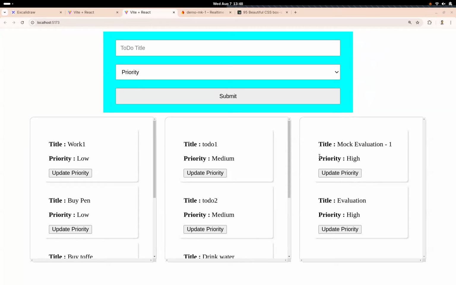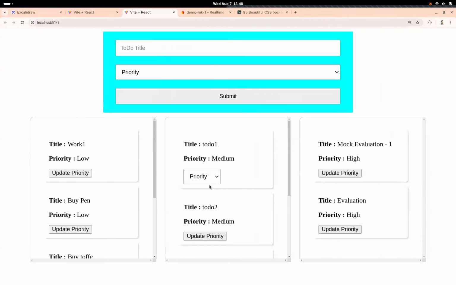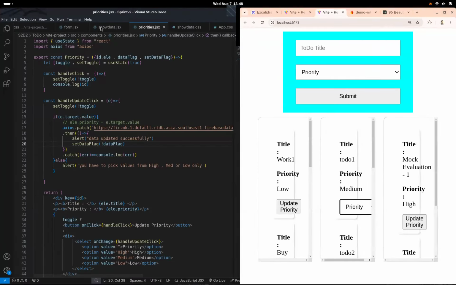Clear? Any doubt in whatever we have done so far? Is the priority working? Okay, let's check that out. So let's say if I click on just the priority, I guess if you keep the values empty, that thing by default doesn't get selected, right? Although we can maybe check the code also. So e.target.value, else you have to pick values from low to high.